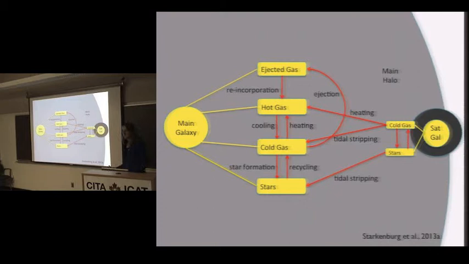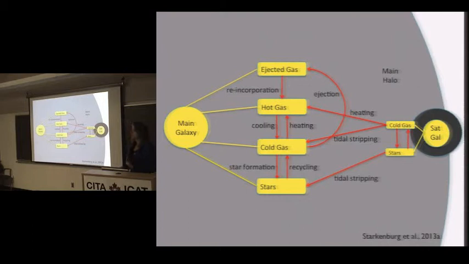So it is all analytic, so there are no gas particles, there are no star particles in the simulation. So what you do is you just have these four different boxes in which baryons can be, the four different states, and you just move them around according to what's happening to your dark matter halo. So, as I said, it's very crude. It is not at all the detail that some other people here in this room work on. However, it does give you the opportunity to work with a very high resolution, big simulation like the one I was showing. So it's pretty fast, which enables you to play with all of these recipes here and rerun the simulation several times over to understand what is going on.